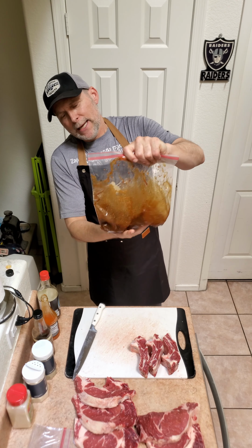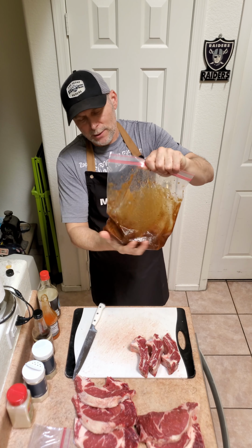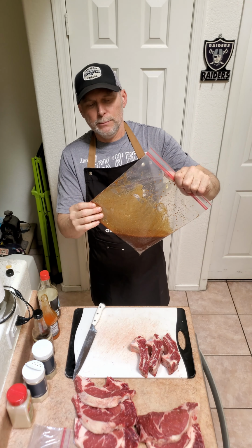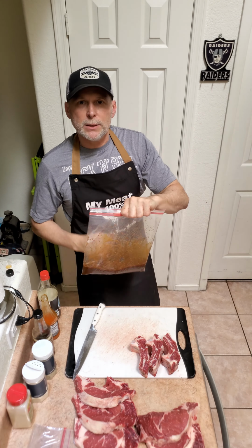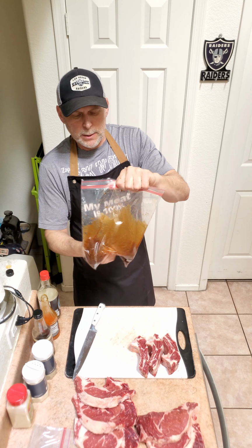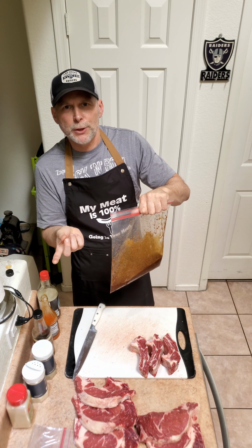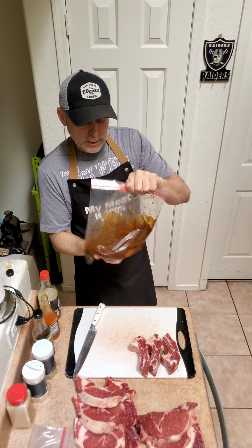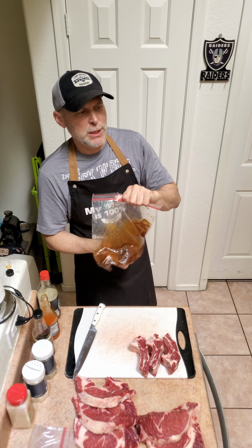Now you can take a marinade like this, and God, there's so many different ways you can change it. You could put a little mustard in it. You could add a little barbecue sauce to it to give it a little tang of your favorite barbecue sauce. A little brown sugar if you wanted it sweeter. I tell you, the mustard and the brown sugar together would give it a nice sweet vinegary flavor. Just so many ways to take a base marinade like this and change it just slightly.